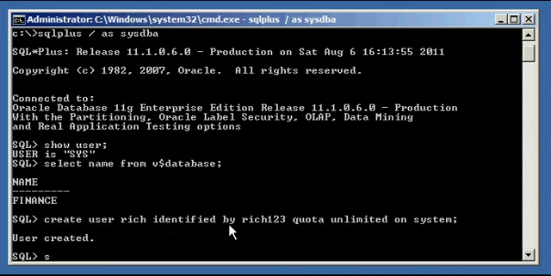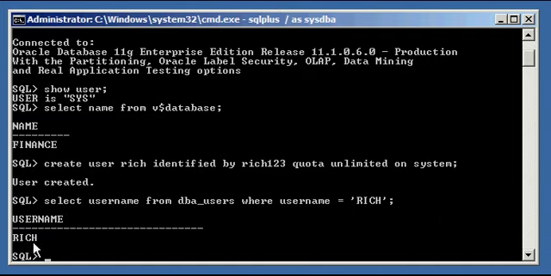Okay, so select username from DBA_users where username is equal to Rich, and we will see that we have a user named Rich defined to our database.